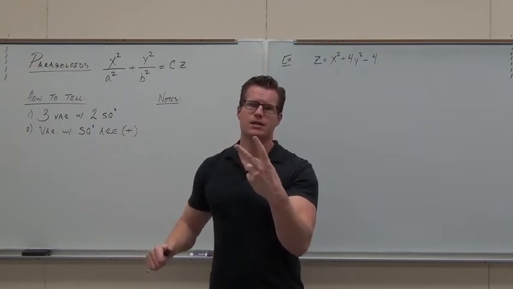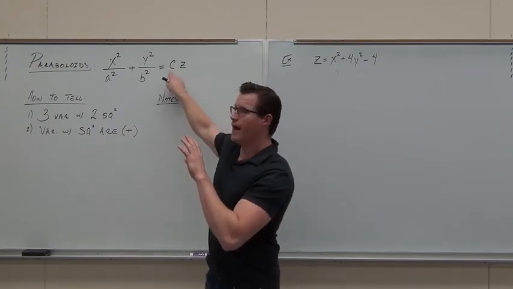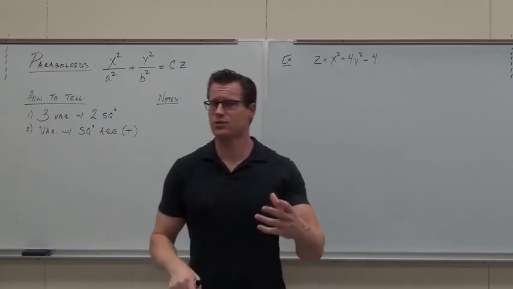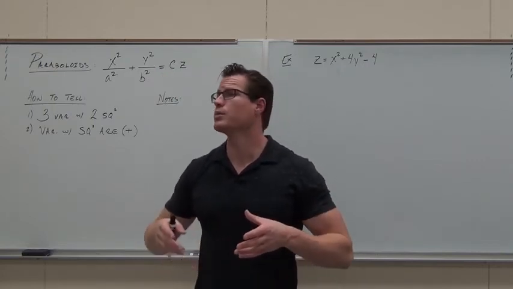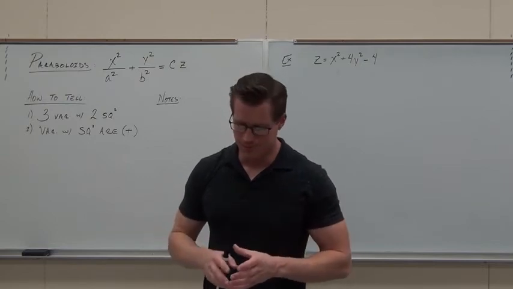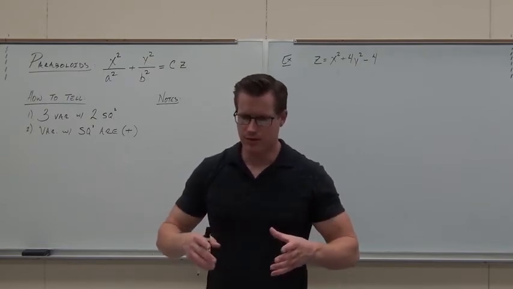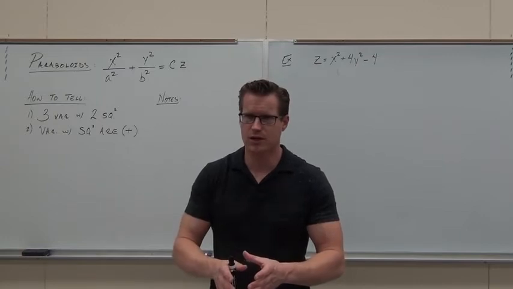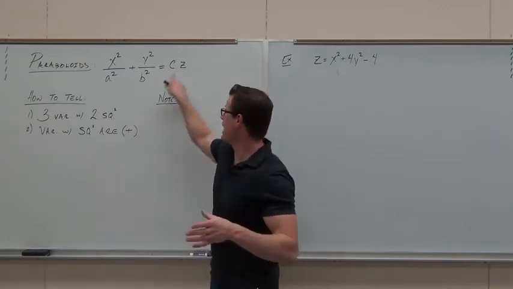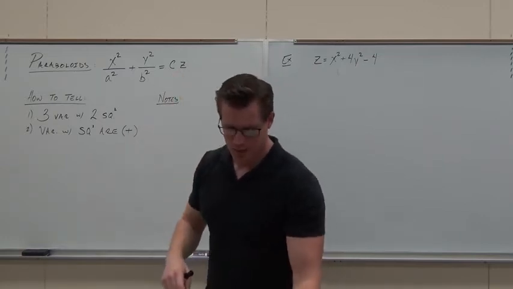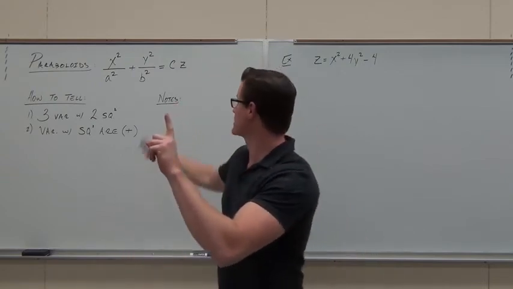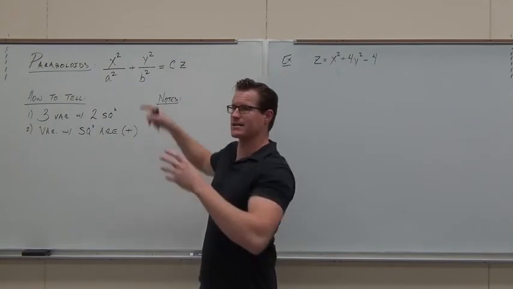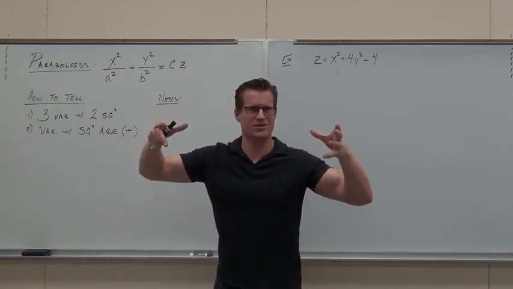Also, what I want you to see here is that the constant, if there is one, gives you the direction that the paraboloid opens in. If we have a plus, it's going to open towards the positive of this axis. A few notes here. Paraboloids travel along the axis of the variable with degree 1. It's always the degree 1 variable, that's the axis this thing opens along. Is that making sense to you?